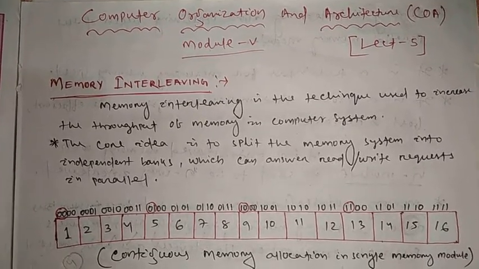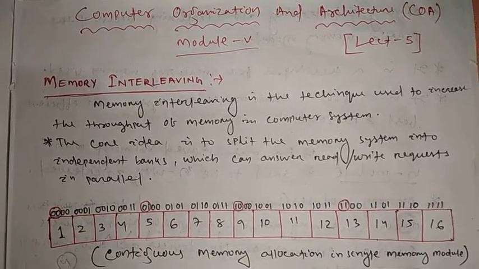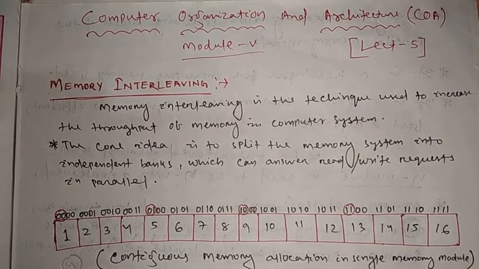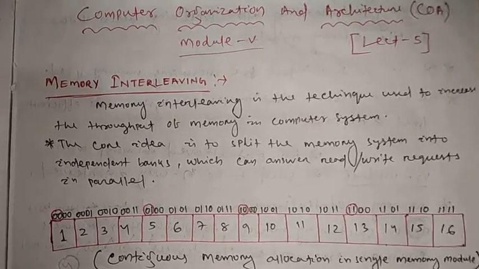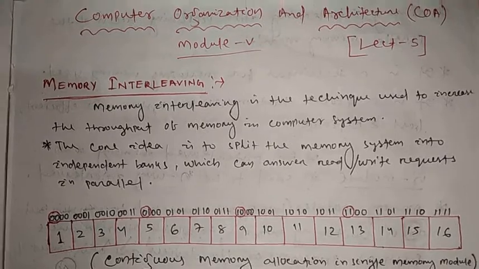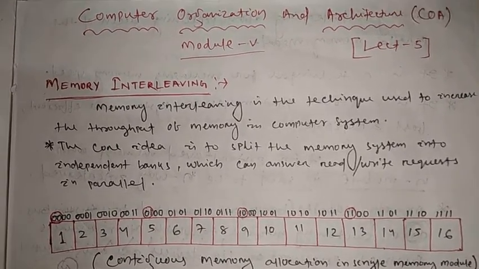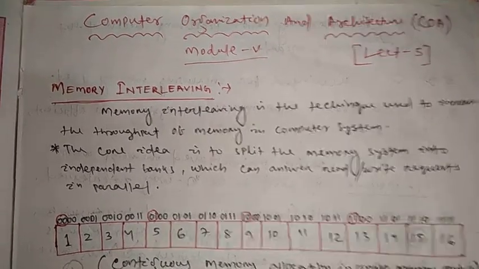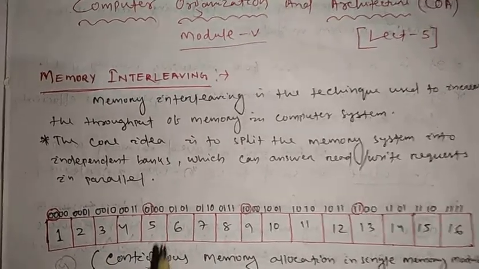So come to the topic. In this session we will discuss memory interleaving. What do you mean by interleaving? Interleaving is nothing but spreading of memory in your computer system. What do you mean by spreading? Spreading is nothing but arranging your memory in different modules so that we can access the memory in parallel. Look into the concept, then you can clear your doubts.